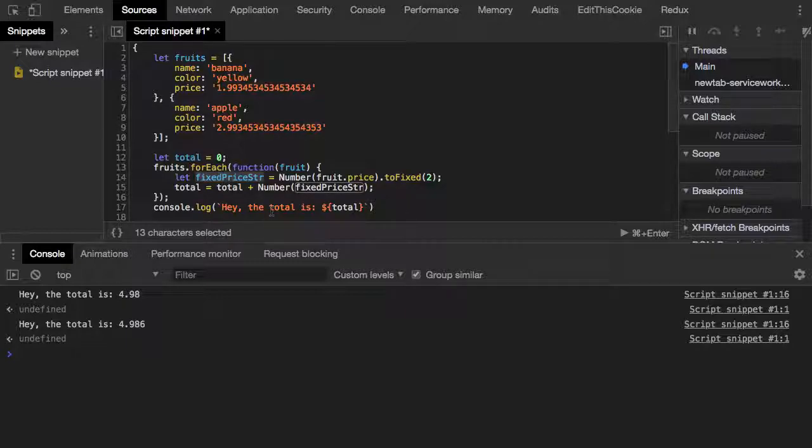Here I know that whatever happens here, I'm going to get a price as a string. I know that. And then, as I know this is a string, it becomes trivial to understand that I want to transform that string into a number. That's exactly the same.